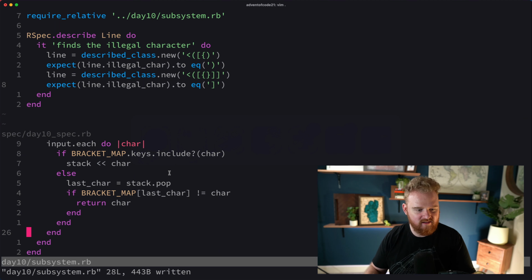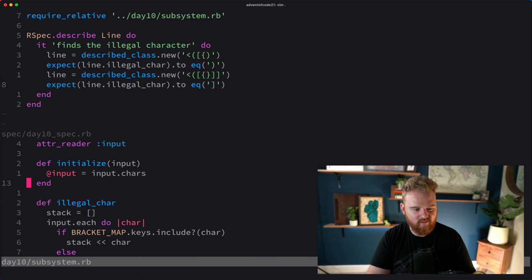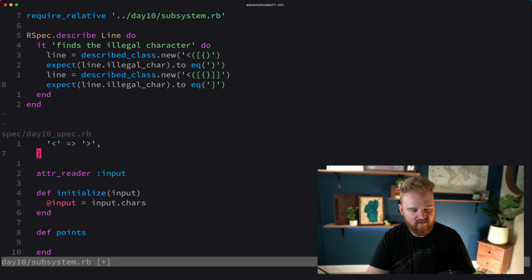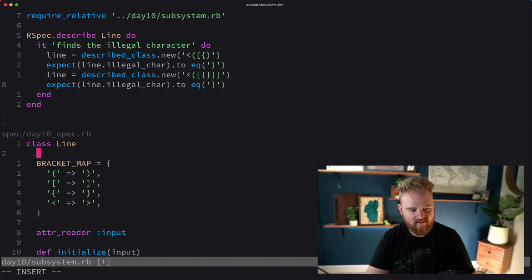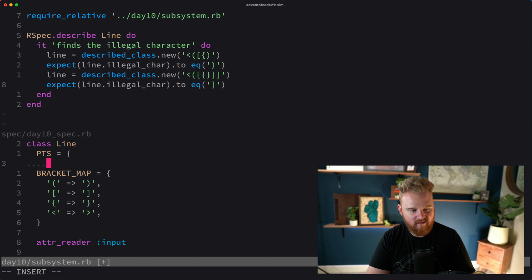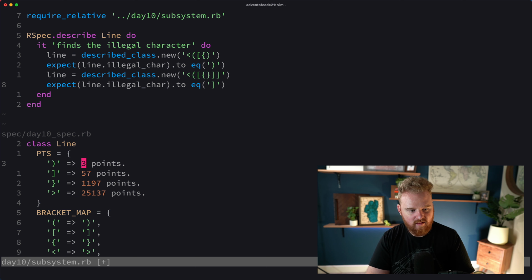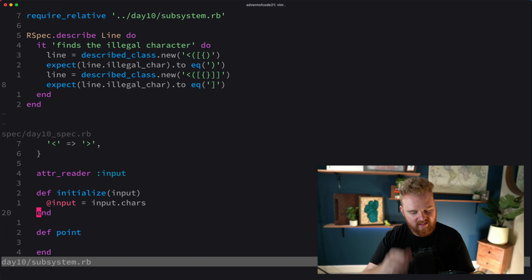All right, so let's see the points. We'll make a method here, point, and then we're going to have some mapping, points mapping. That's going to be this sort of thing that they gave us. All right, so then the point is going to be the illegal character.